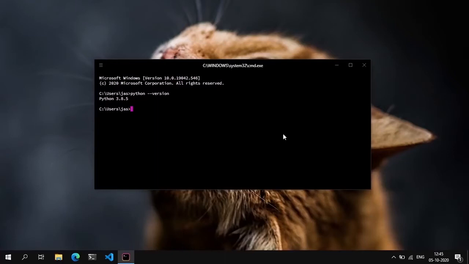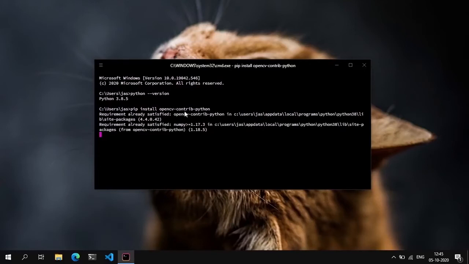Now, assuming that you've done this, we can proceed to installing the packages that we require in this course. The first one is OpenCV. So go ahead and do a pip install opencv-contrib-python. Now, sometimes you may find people telling you to install just opencv-python. Well, this opencv-python is basically the main package, the main module of OpenCV. opencv-contrib-python includes everything in the main module as well as the contribution modules provided by the community. So this is something I recommend you install as it includes all of OpenCV's functionality.